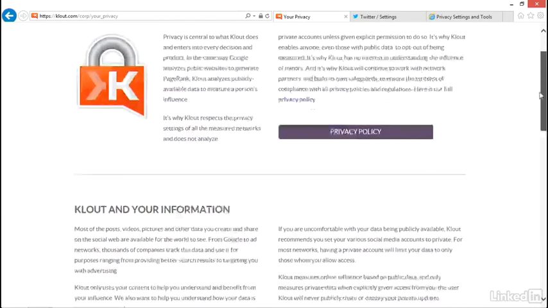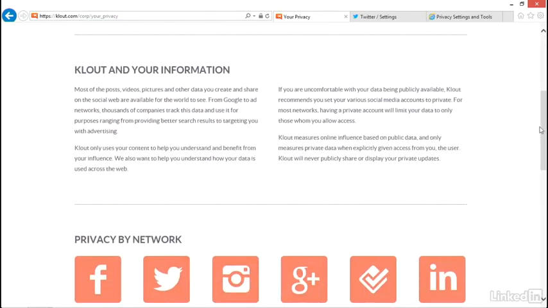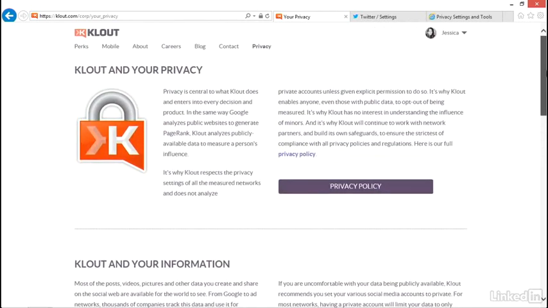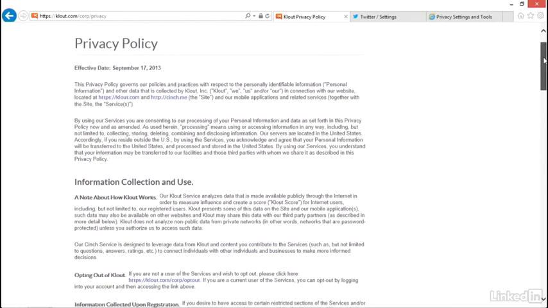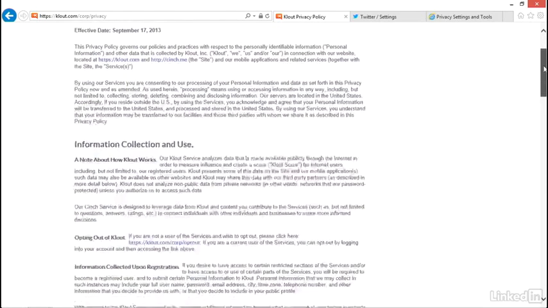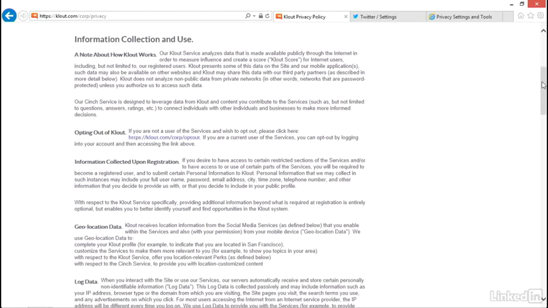Here's an overview. I can read a basic overview of what they're doing with my data. And if I wanted to read the thorough privacy policy, complete with all the legal words, I can click Privacy Policy, and it will bring up the complete policy. It also tells you when that policy date is effective, because websites are constantly updating their privacy policy as they change how they use the data that they collect about you.